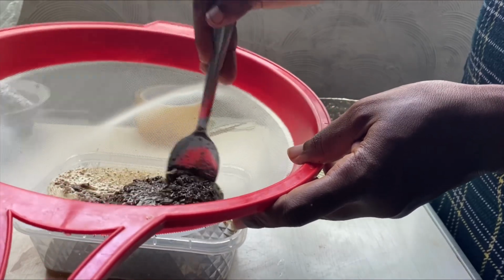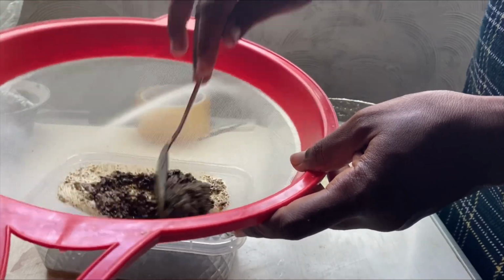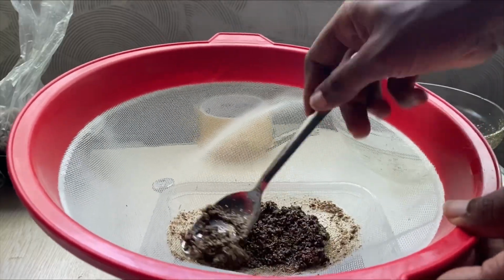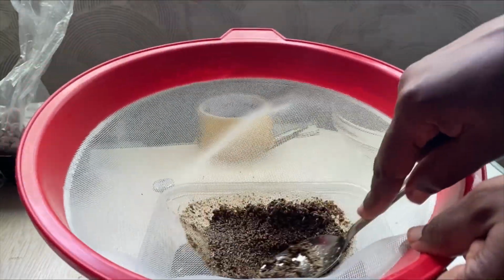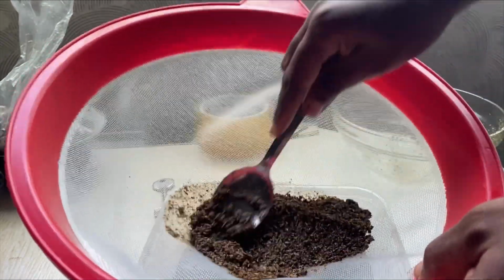And then you can see when we started, the oil was yellowish, right? The color has changed drastically. This means that it has really infused into the oil proper, like it has really entered the oil. So yeah, it's good to use it now.